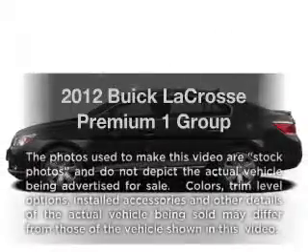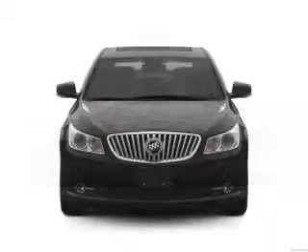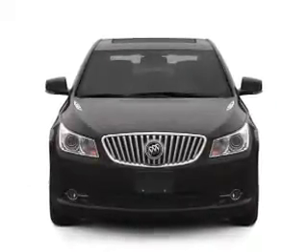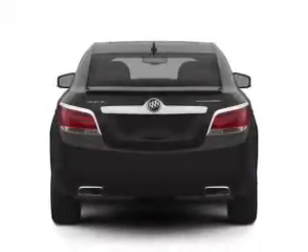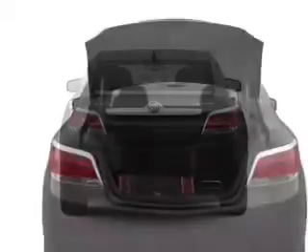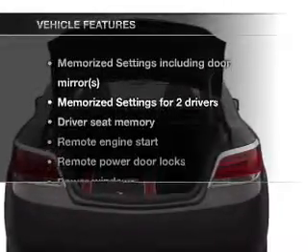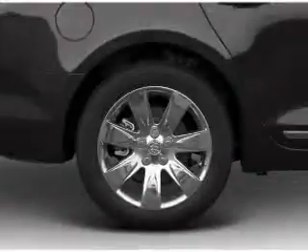Check out this 2012 Buick LaCrosse. If you're looking for a first-rate auto, this one could be yours today. With a solid six-cylinder engine connected to a smooth-shifting six-speed automatic transmission, the anti-lock braking system will help deliver you safely to your destination. Power and reliability are a great combination. This vehicle has both, and with these notable features, you won't want to miss out on the opportunity to own this amazing ride.